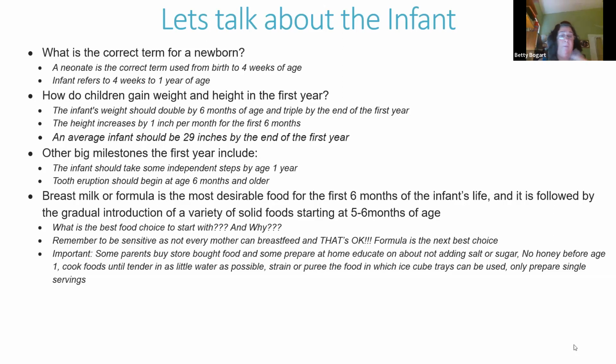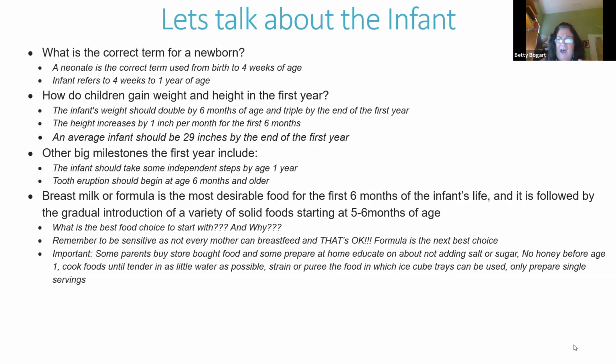They should start about 6 or 7 months, with teeth coming in. Again, they don't all come in, but usually that's the earliest you might see. Remember, the first 6 months is only breast milk or iron-fortified formula. Again, because of the prematurity, their GI system is not mature enough, right?